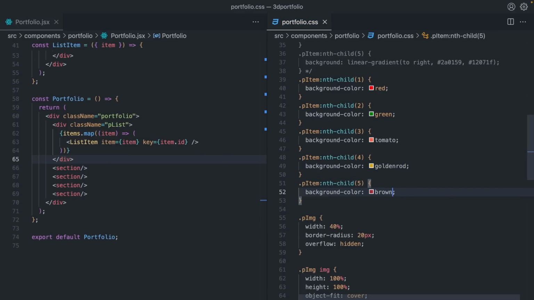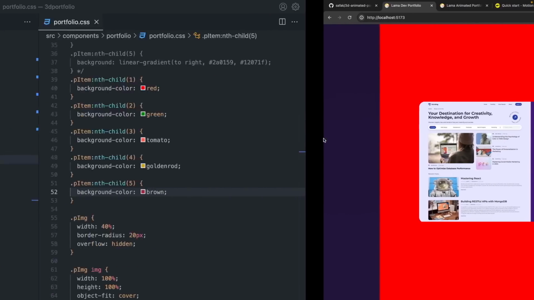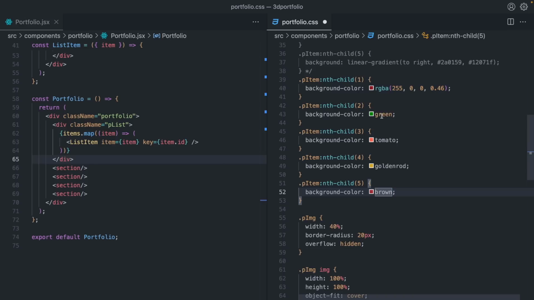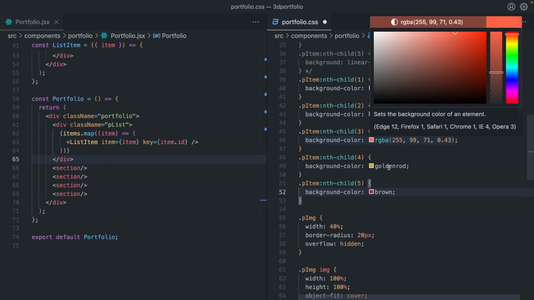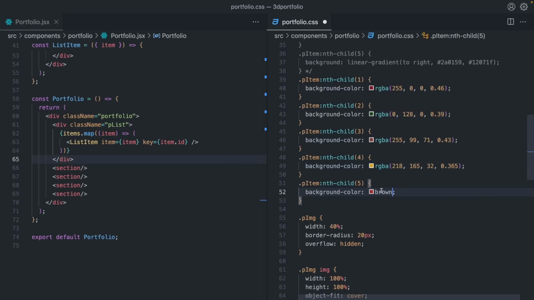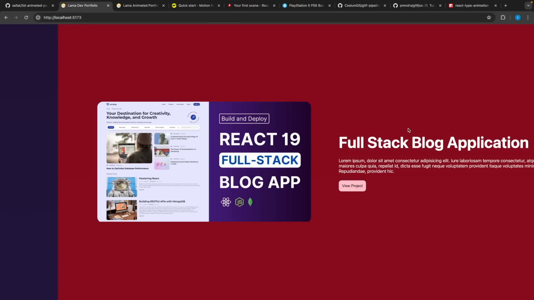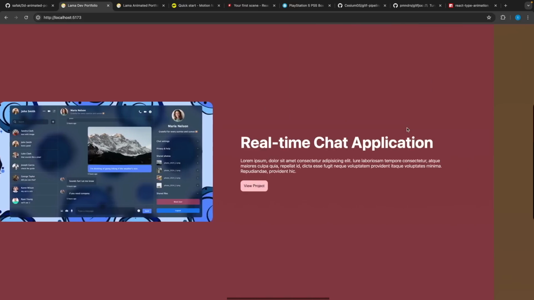Doesn't matter what you give. Okay, it's too bright. Maybe you are watching this video at night, so I'm gonna reduce this a little bit, or this opacity. Okay. And right now our list is here, all these items.